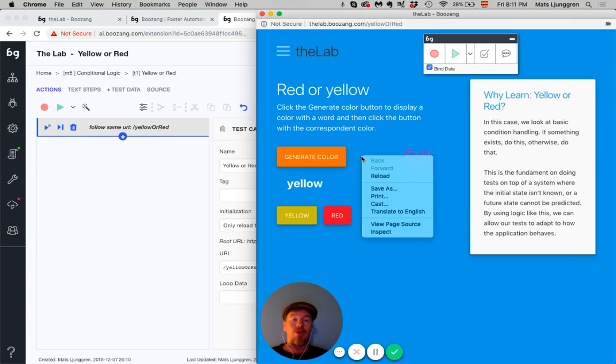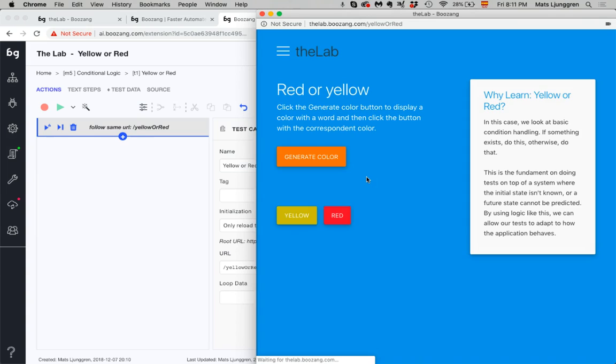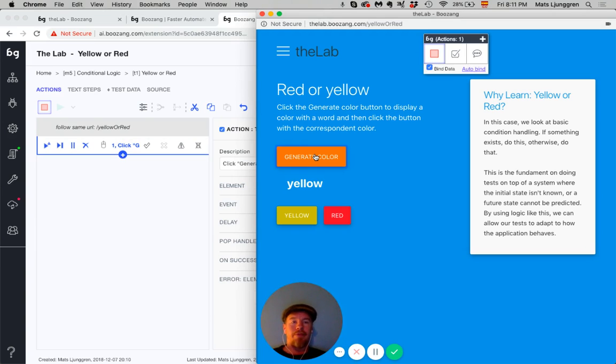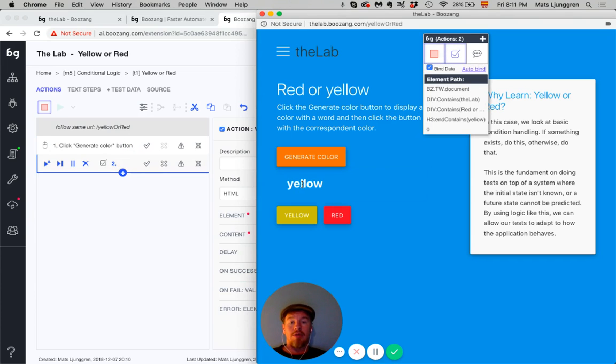So for a human, of course, it's a very simple game to play. But now we're going to make sure that the machine can play the game too. Hit record. Hit generate color. And then the first thing you want to do is create an assertion now on yellow. Okay, that's good. So there's two different ways to solve this now.